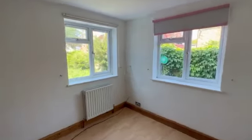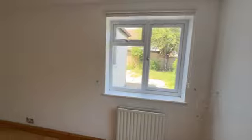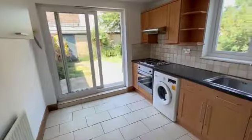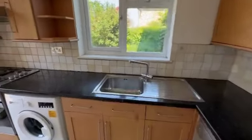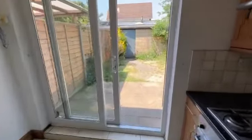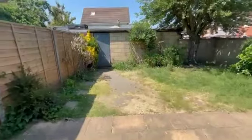I think I would probably use this as your main bedroom — it's got a nice dual aspect window and you're at the back of the property, which is good. As we come through into the kitchen, it's a nice bright sunny room with plenty of space for a little table area as well. Loads of windows, lots of light, and then you've got the doors through to your garden space.